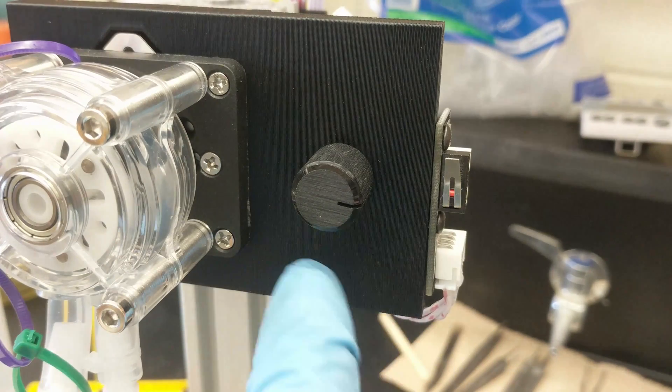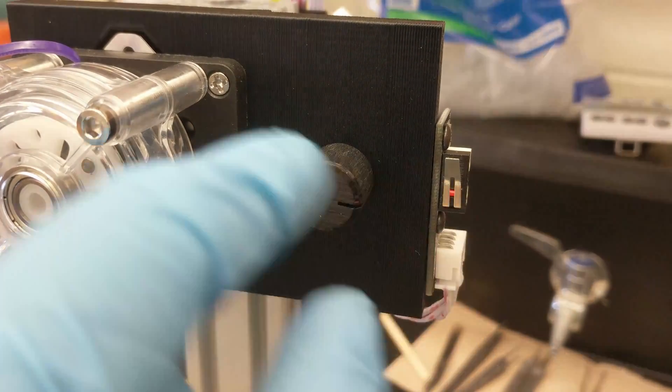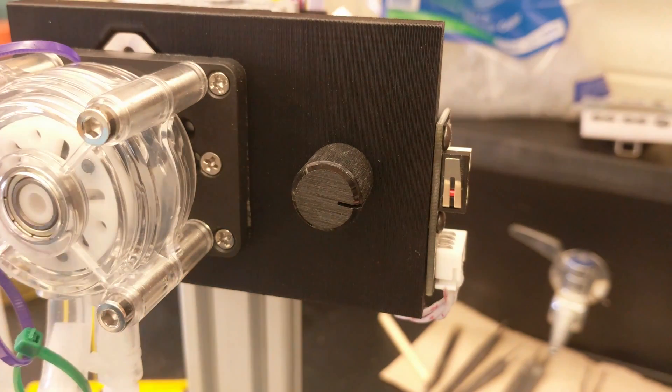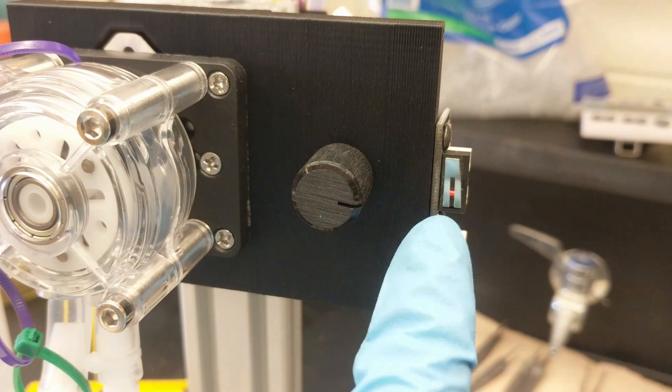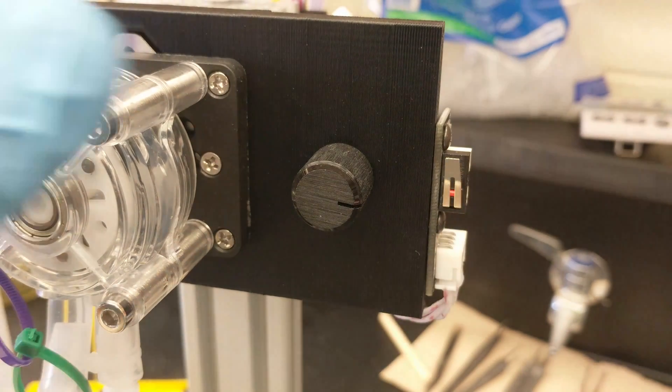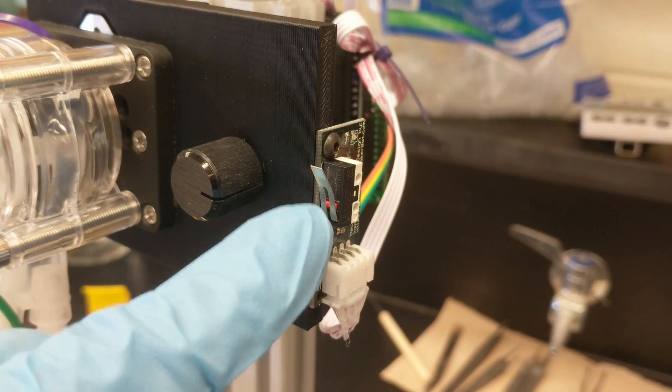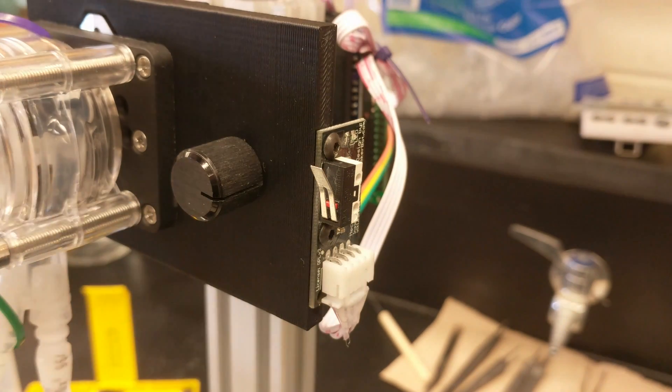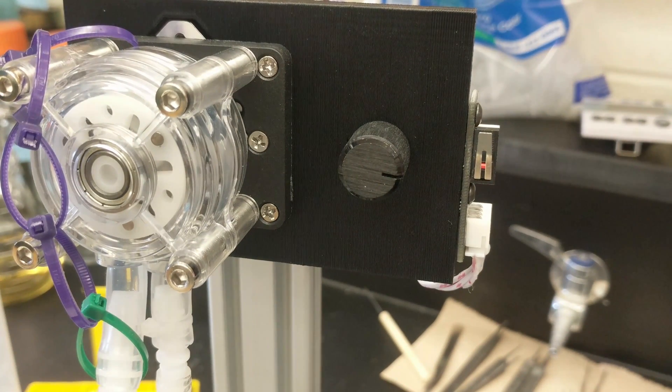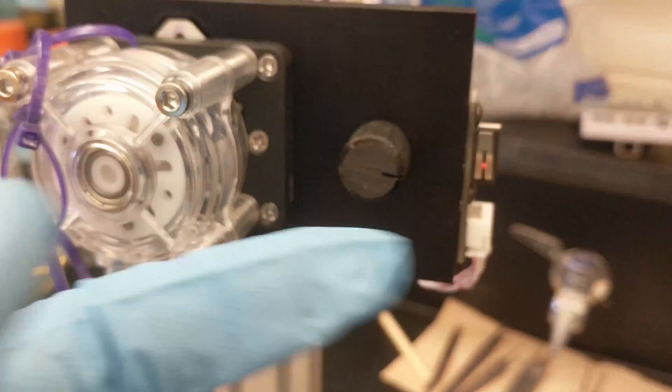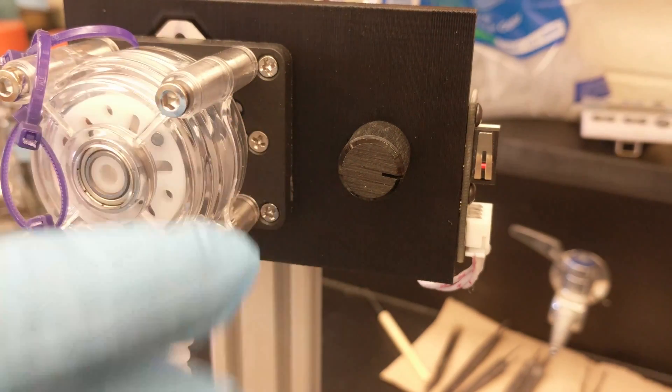Here's the potentiometer which actually controls how much volume the pump dispenses per press, and then I've attached a little button that I've had laying around for a while. It had the wire on it and everything so it was just convenient, but you could use any sort of button that you'd like. And basically that's it: you have a controller, a stepper motor driver, a button, and a potentiometer.